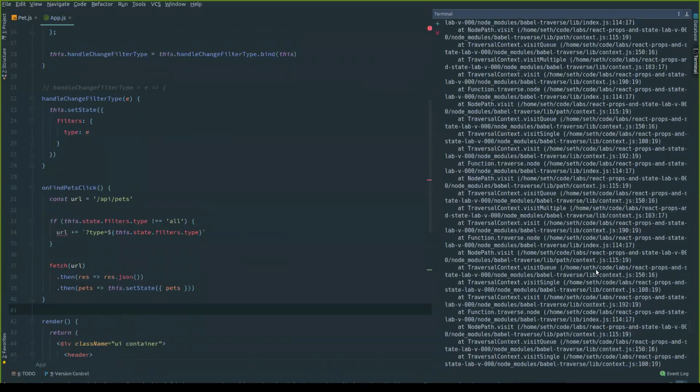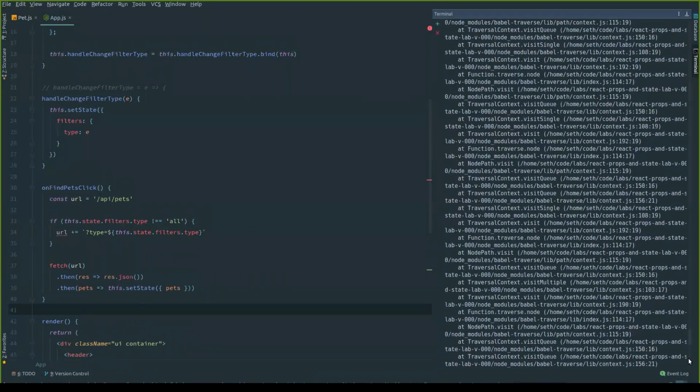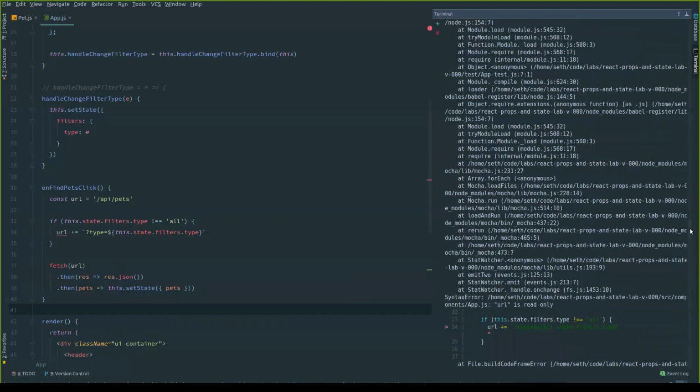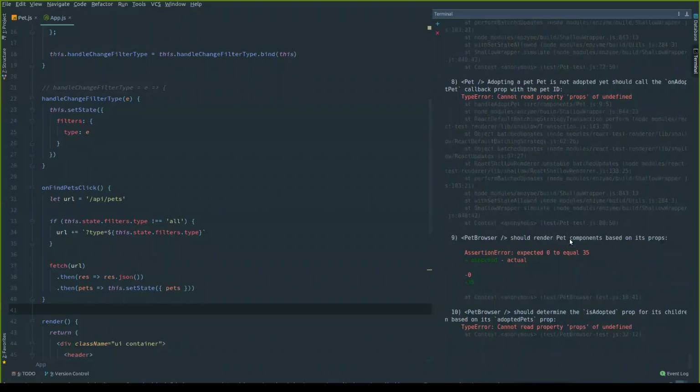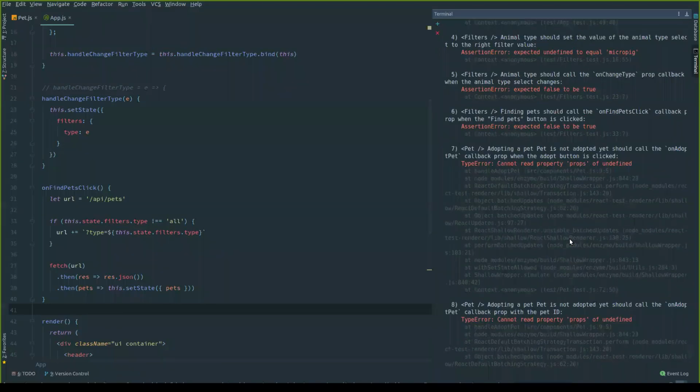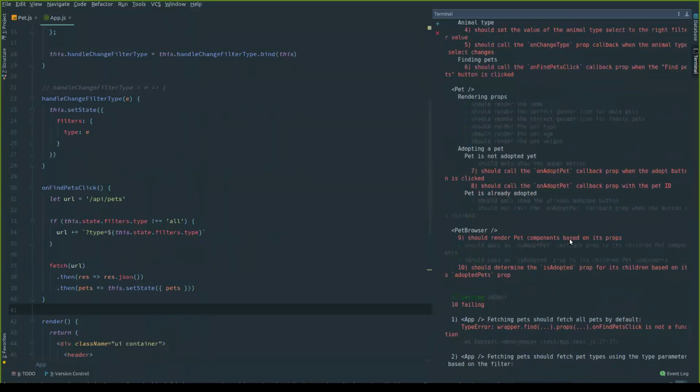Looks like the tests are mad, because I set this to const. Let. And that's why tests are very helpful. Good tests, at least.